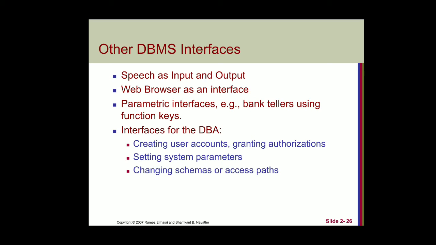Right. Then apart from that, we have interfaces for the DBA. The DBA makes use of interfaces for creating user accounts, for granting authorizations, setting system parameters, and changing schemas or access paths. So these are the work of the DBA. For him, we can make use of a different interface.